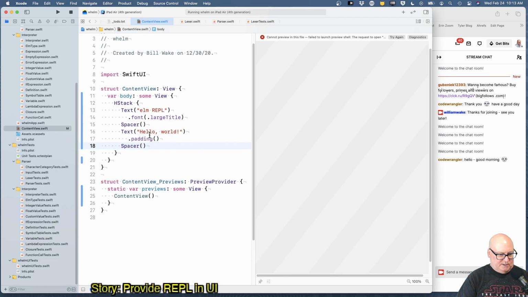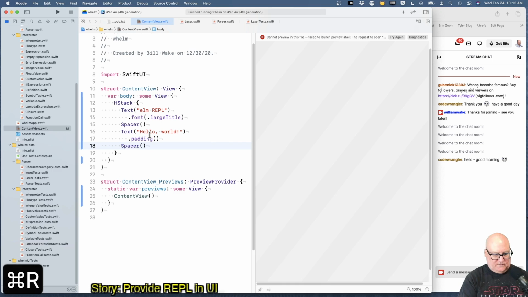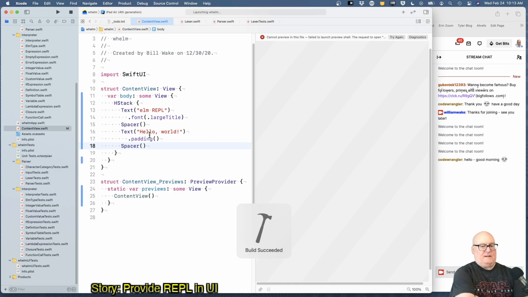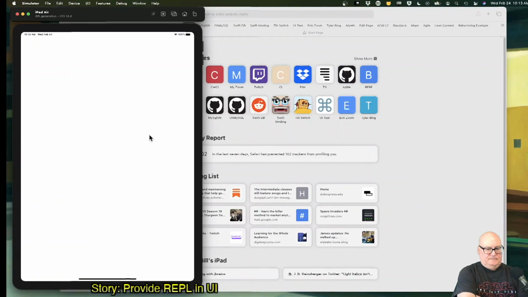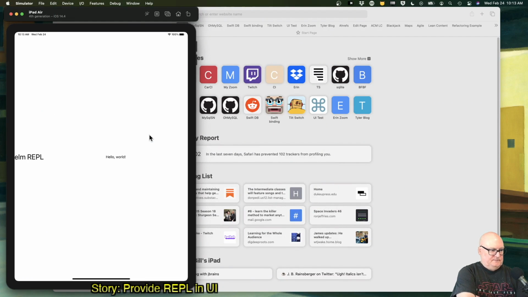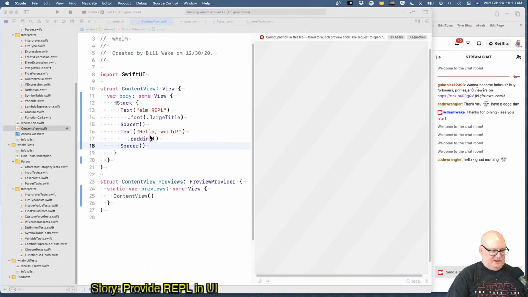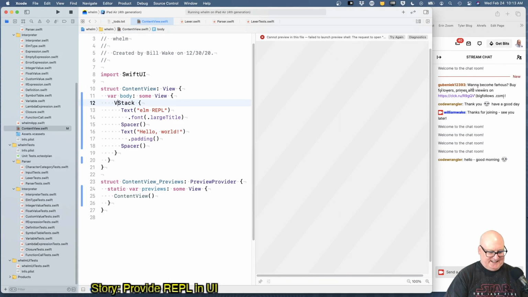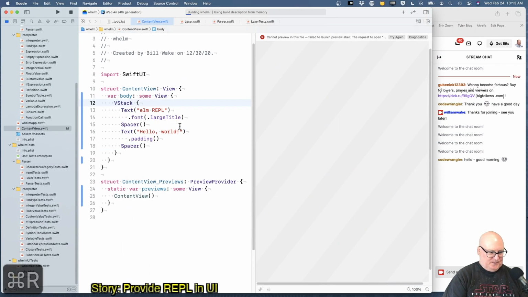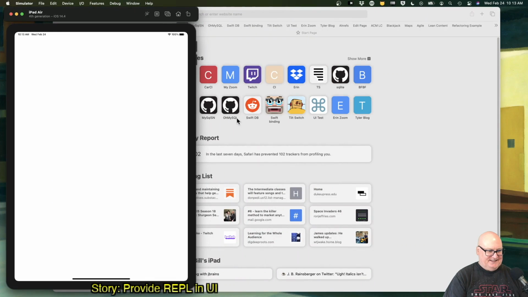This one to the middle. Oh, how about I use a V stack instead of an H stack? Much better. Okay.